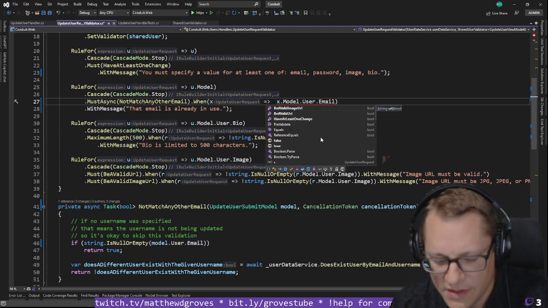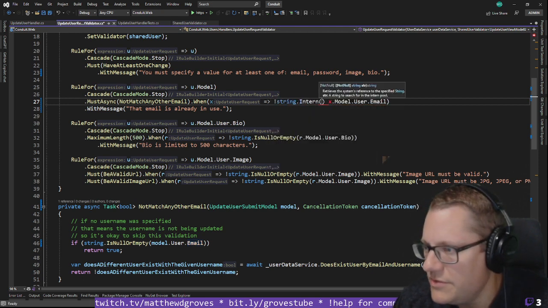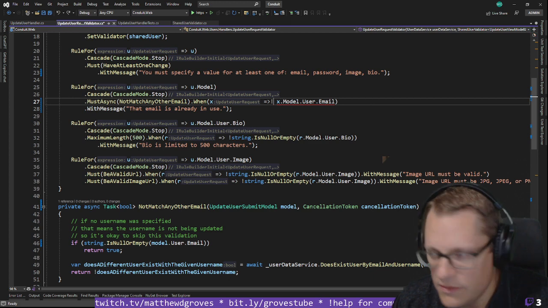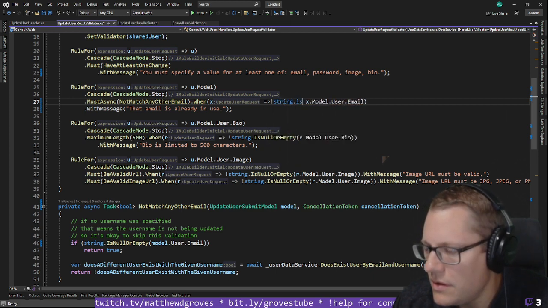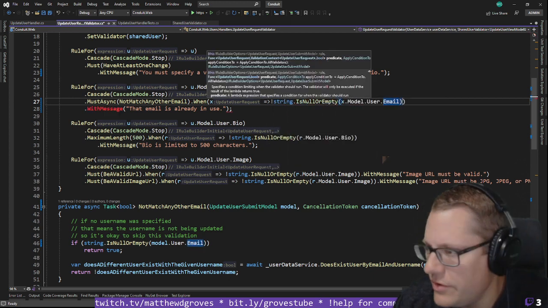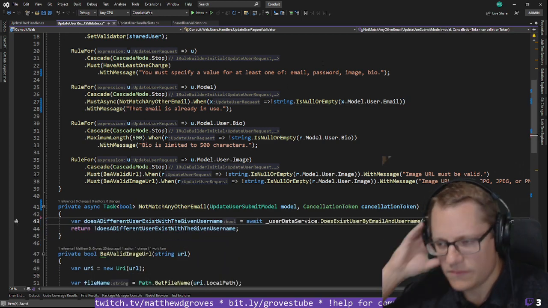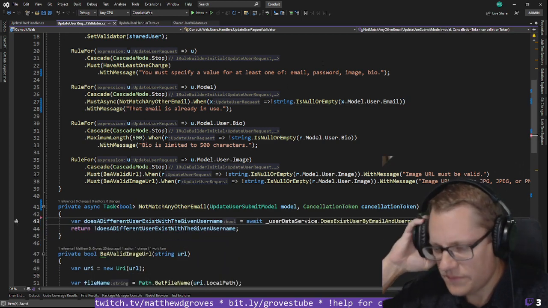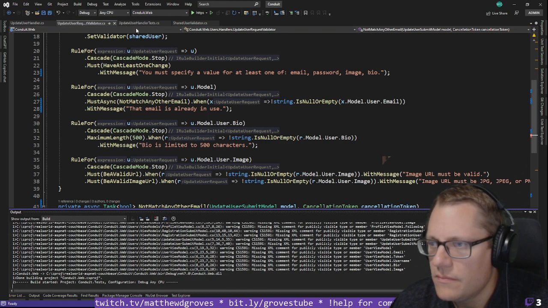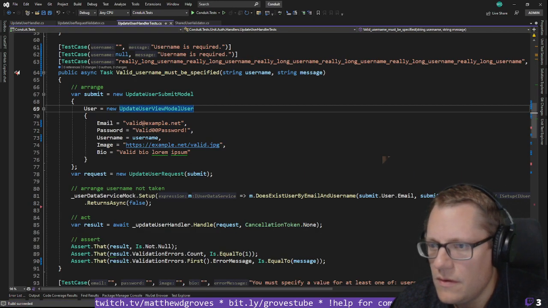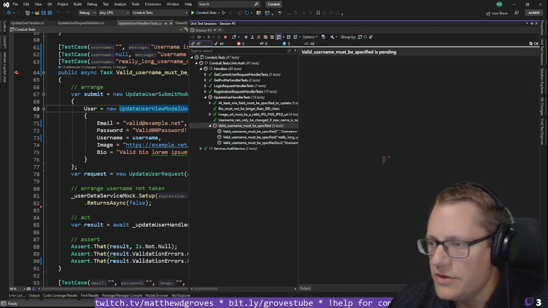When it is not the case that string is null or empty. Whoops. X dot Model. Yeah, okay. Then I can get rid of this. Still going to fail, aren't you? Yep.